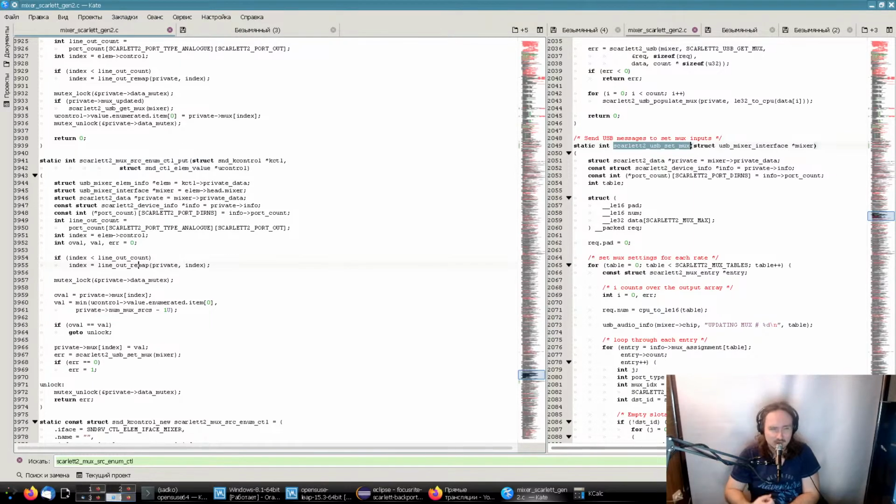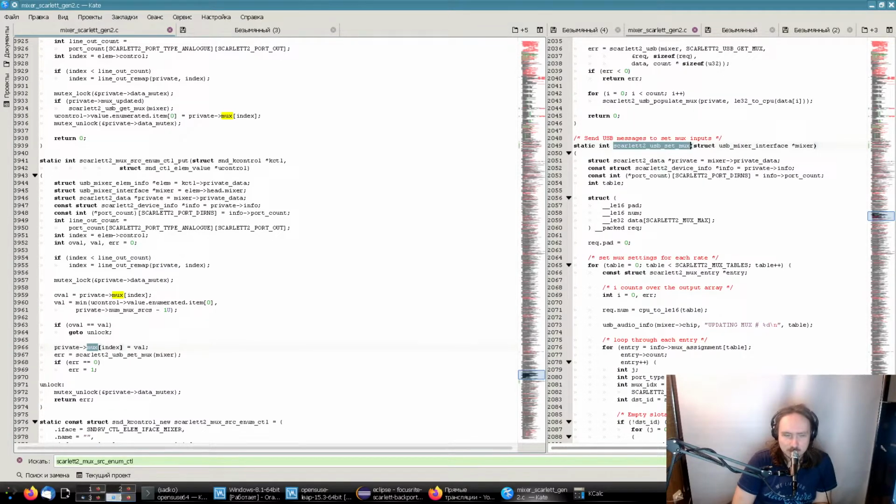Okay, maybe this remapping. Okay, all right, nothing. So, then we have the value. If value changed, then we save the value to the MUX and call the Scarlett USB set MUX.